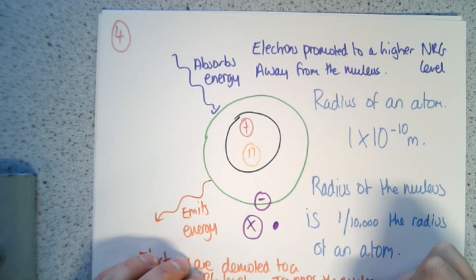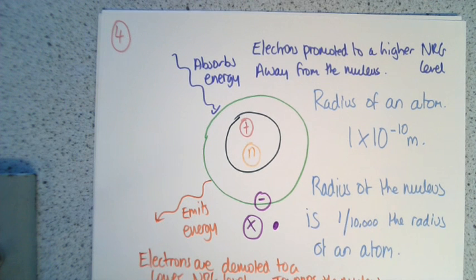Ali in 11E1 asks: is the radius of the atom the same for all atoms, regardless of number of shells? Yes, the radius of the atom will be exactly the same. So for any question, that is a key definition you can just bang out. If you get a 1 marker, that's the only thing they need to be able to regurgitate. Keep at it, it's just something you can knock out straight away. For the purposes of this question and this topic, that is one number that will not change. It is 1 times 10 to the minus 10.